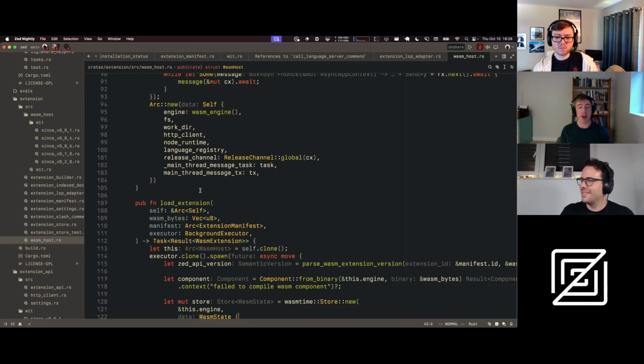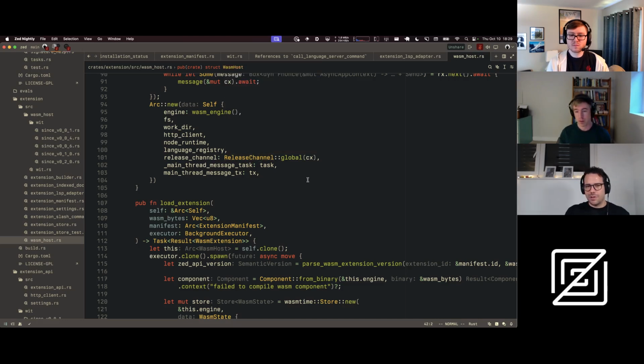And we didn't even talk about part of what pushed us toward Wasm. It was also the fact that we have Tree-sitter grammars that are not written in Rust. They're written in C, and we wanted to be able to run them in a way that was sandboxed and extensible, and Wasmtime let us do that part too. So the fact that it does that and also lets us have this extension API is pretty great.